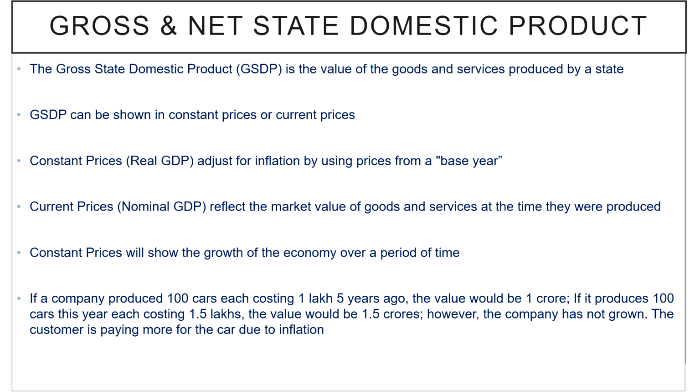If a company produced 100 cars each costing 1 lakh 5 years ago, the value would be 1 crore. If it produces 100 cars this year, each costing 1.5 lakhs, the value would be 1.5 crores. However, the company has not grown. The customer is paying more for the car due to inflation.